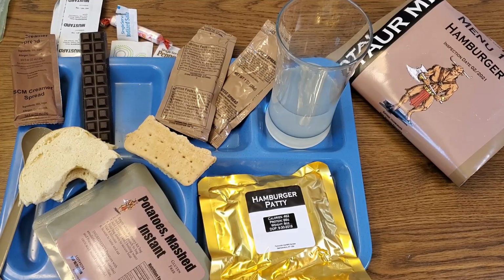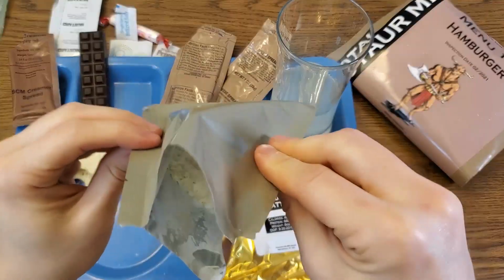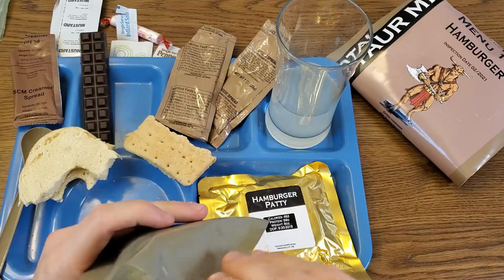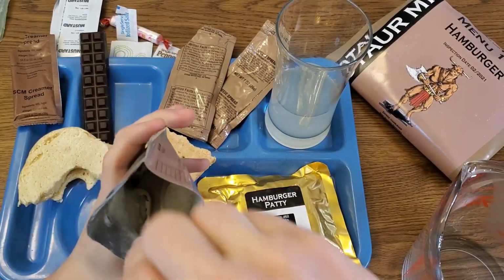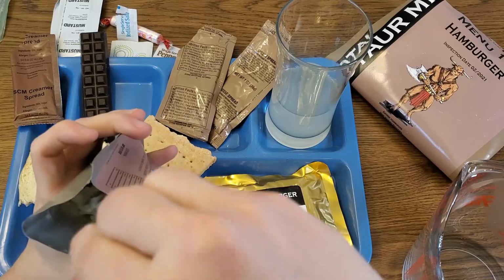Finally, we've made it to our main attractions. We need to get on these potatoes right away before my water starts cooling off. Looks like they're sort of potato flakes. This calls for 4 ounces of boiling water, and it asks for 8 minutes to do its rehydrating. I'll do about half, and it soaks that water up right away. Give it a little stir. Ooh, those smell good. I mean, they just smell like instant mashed potatoes.